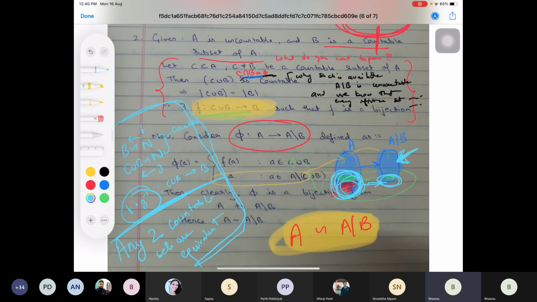Bilal, first of all, let Sapna speak, please. She was waiting. Yes, Sapna. Ma'am, I have a doubt in the proof that existence of a choice set implies existence of a choice function.